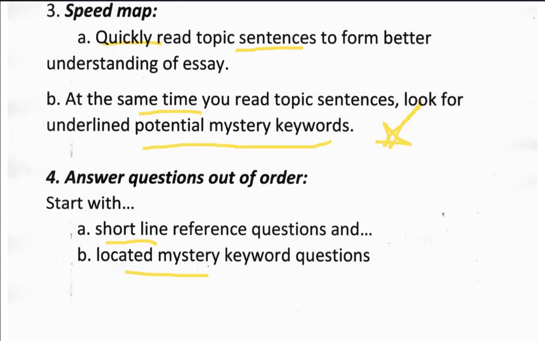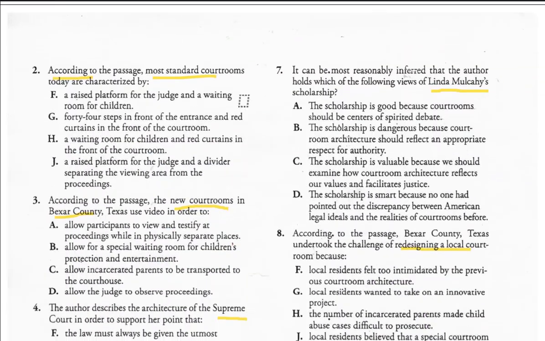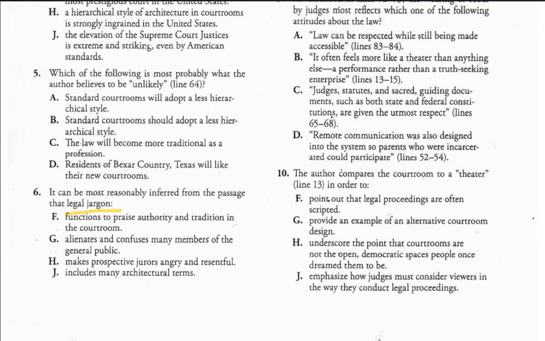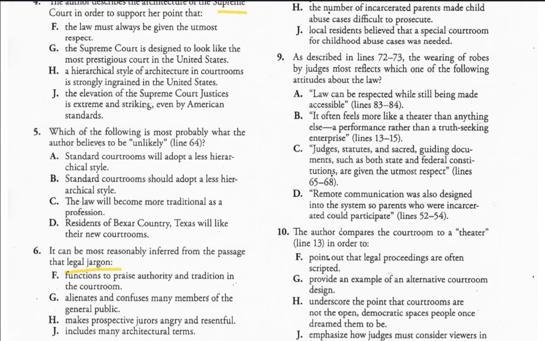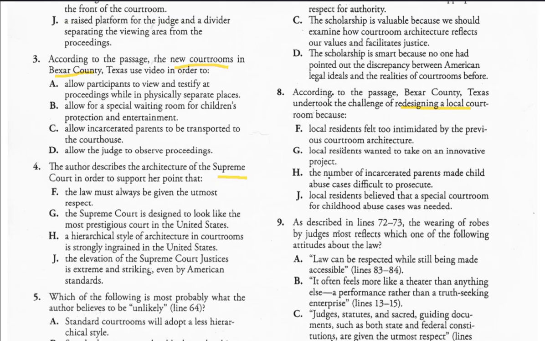And then any short answer choices that I did find from the line reference questions, maybe 9 and 10, I would try and answer those questions because it's just a short line reference if you look at those, 9 and 10. And then I would try and find words as we go through. I found Supreme Court, so maybe I'd answer that one. Let's go ahead and do this.